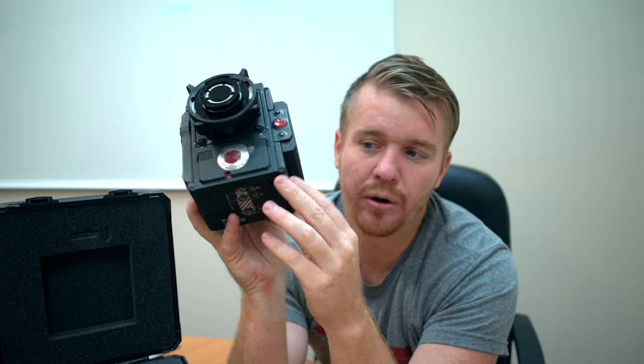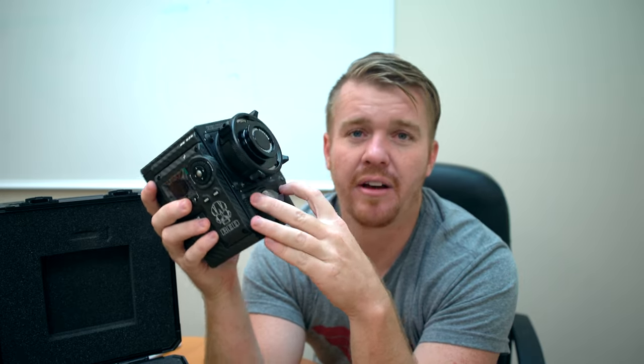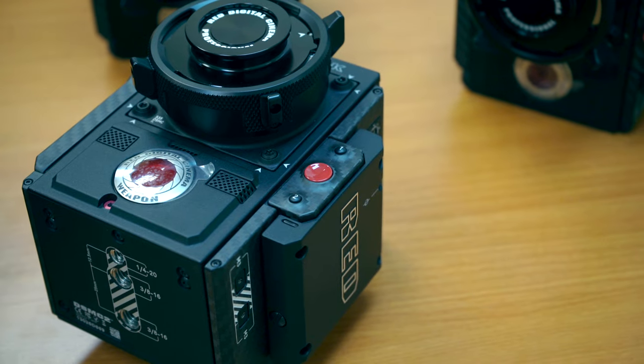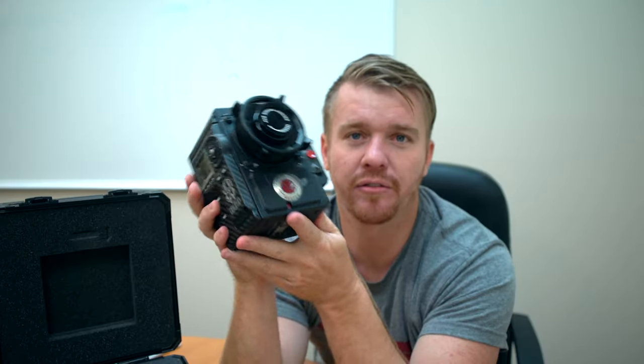On the side now you have the micro audio adapters, and on the front you actually have built-in audio recorders. Not the best recorders, but for somebody who's just trying to get ambient noise or just filming around and doesn't want to plug in microphones, it's all actually being recorded here on the front.